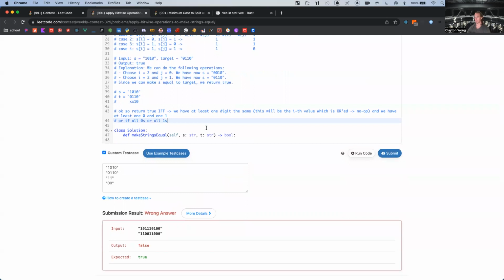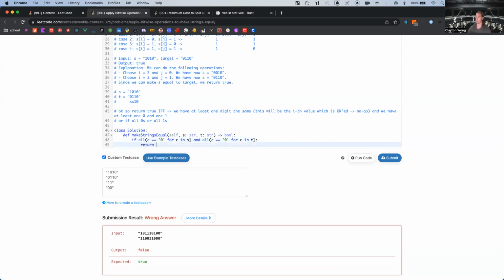Okay, I think that makes sense, right? So if all zeros for S and T, return true.